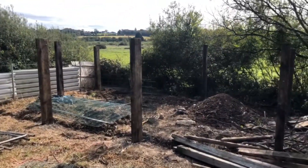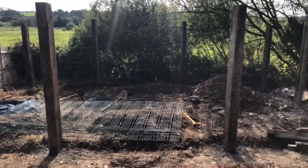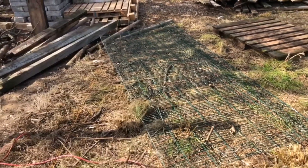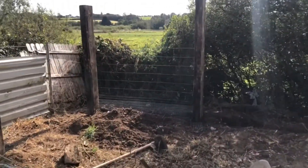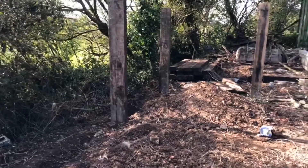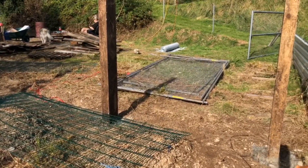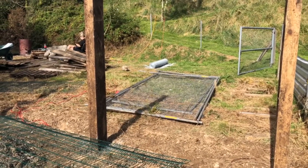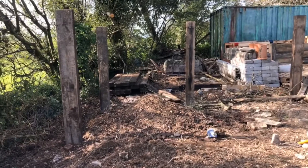Here's the chicken run. These are the railway sleepers we already had here — I've put four on each side and one in the middle, about eight foot apart. That's the green fencing I was able to barter for — it'll be about six foot high, 12 by 24 foot. I can divide this space up if I like, and build a freestanding coop that can be moved around. I'll also be putting some beds beyond the run.